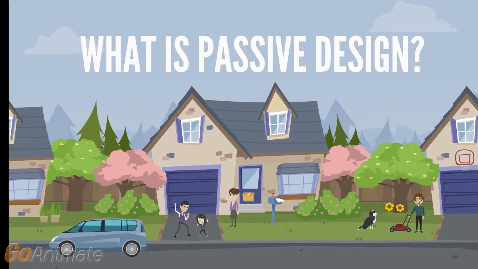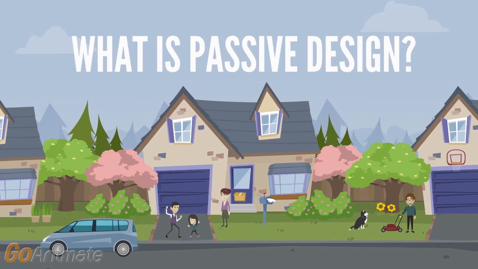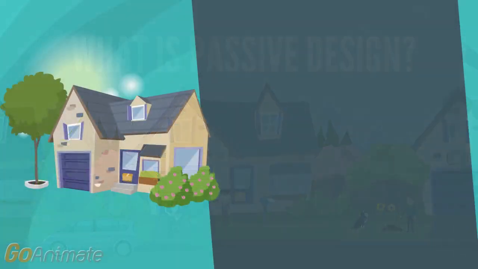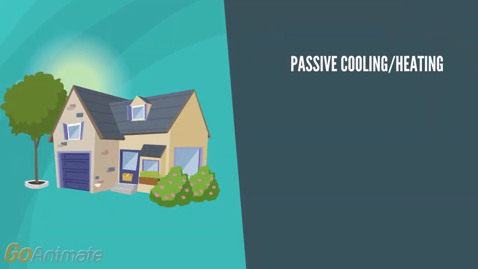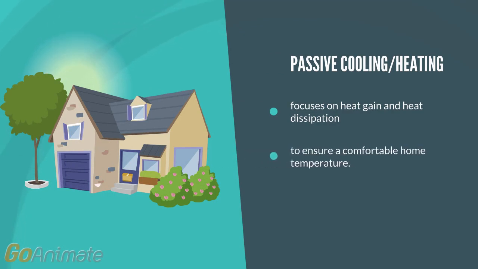Passive design is the buzzword often used to describe energy-efficient homes. But what is passive design? Passive design is a building design approach that focuses on the rate of heat gain and heat loss in a house in order to ensure a comfortable home temperature. This method causes little to no energy usage.